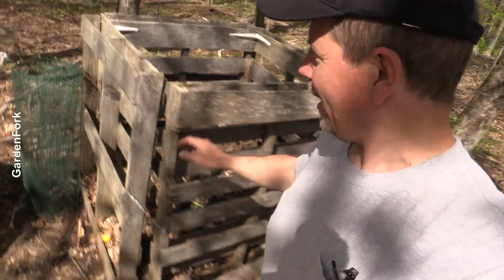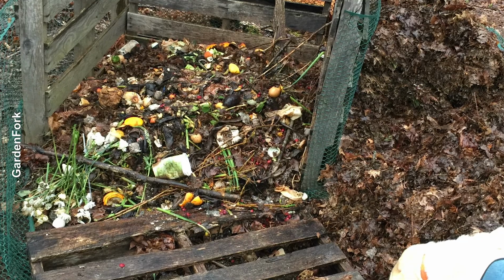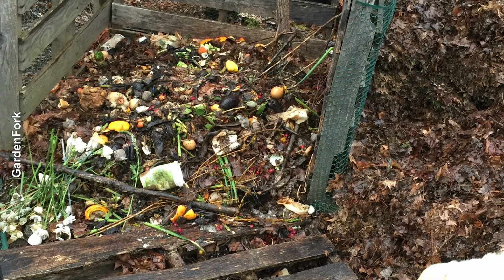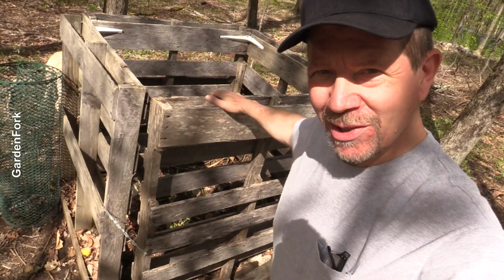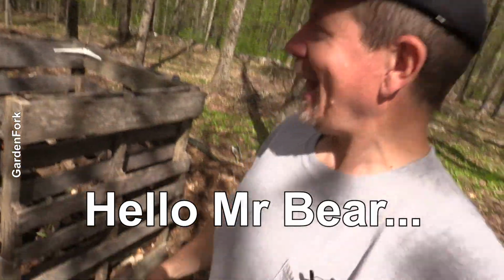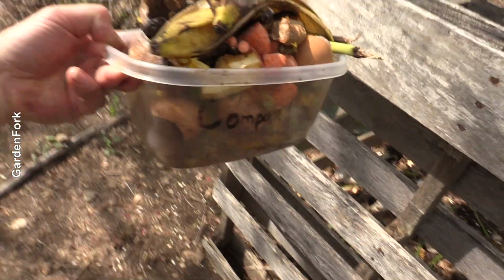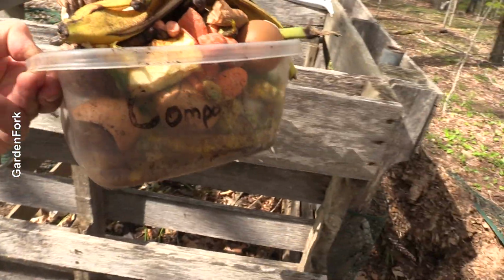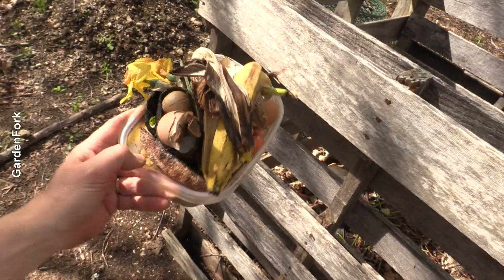Well, varmints and also Labradors are getting into my compost bin. And basically the other day I came over here and here are the pictures. But the whole front of this is torn off and the Labrador can't do that. I mean, this is my process. This is my little compost. It even says compost. From the fridge, it's basically vegetables.